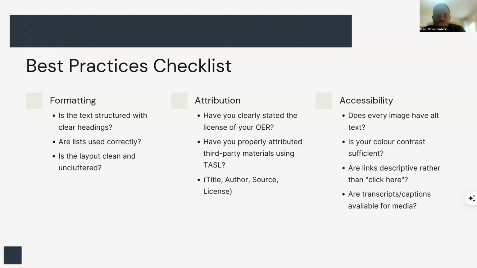And then the best way to attribute a work is to use the TASL guide, which is the title of the book, the title of the video, the title of the song, the title of whatever resource it is, and putting a comma, putting the name of the author, the full name of the author, and putting a comma, then putting the source. Is it Wikimedia Commons? Is it a library? Is it an online resource? Is it an archive? Wherever you found it, you also need to source it. And then finally, the license.